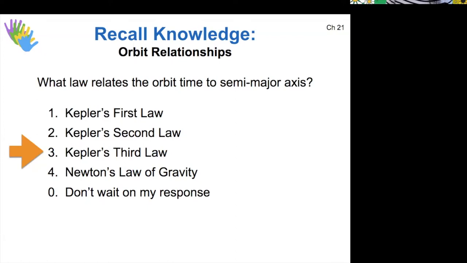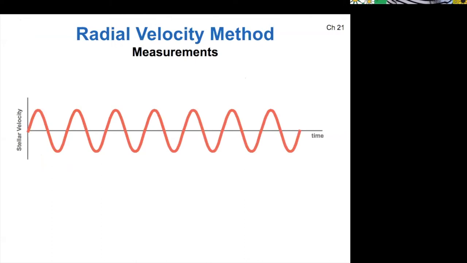So what does that mean for our Doppler effect radial velocity method? Well, it means that as we measure the stellar velocity, the speed of the star as it moves away from us and toward us over time, we plot out a curve of blue shift and red shift periodically alternating. And we can measure the time between the maxima or the minima of this curve, and that will give us the orbit time of the planet. So that can also then give us the semi major axis.